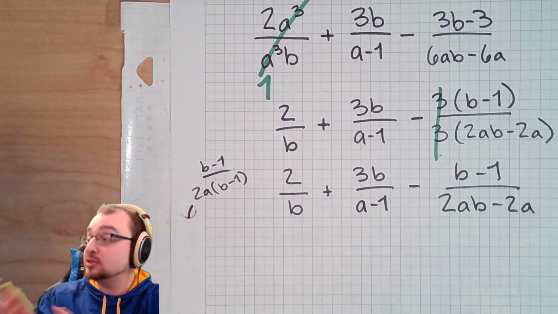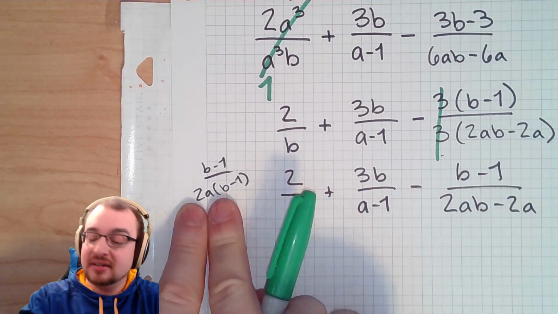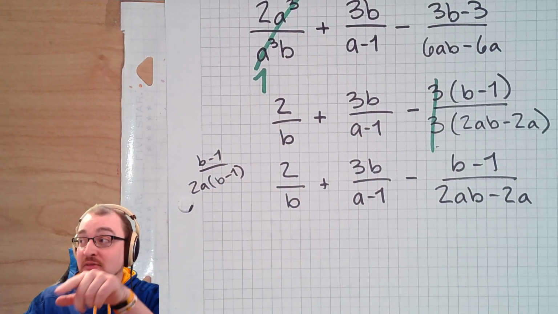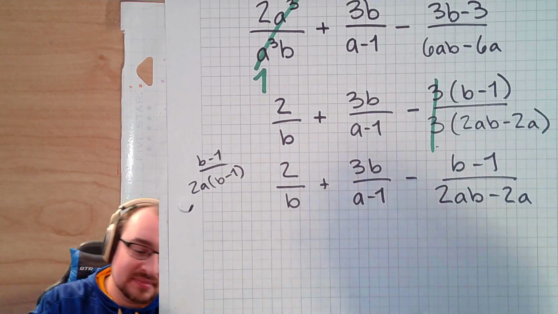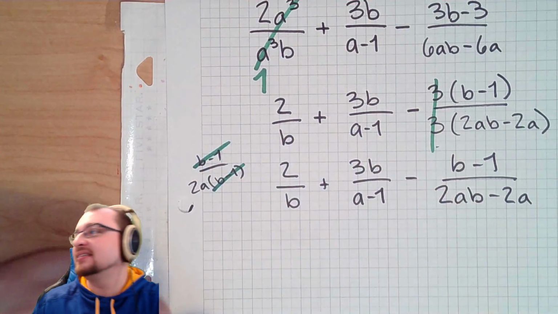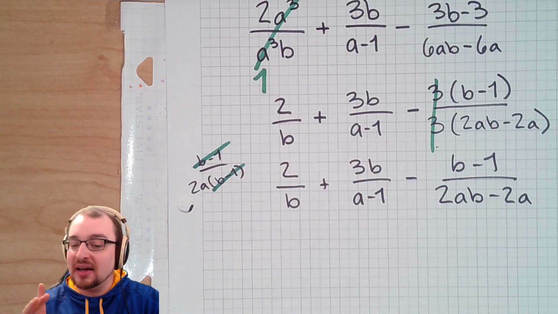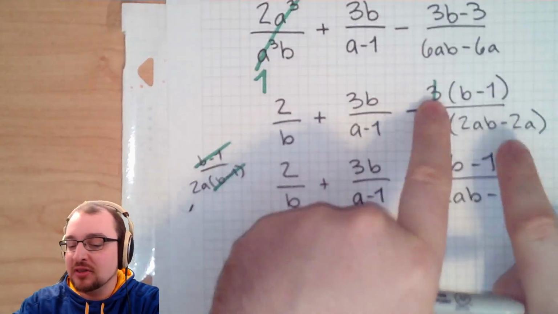That's true. So, 2a is going to factor out, right? I took out a 2a. What else? Look closely. Something does divide out. What divides out? You can cancel out the b minus 1. For sure. So, just because it doesn't look like anything's going to go away, right? Oh, yeah, if we take out a 2, nothing will divide, right?